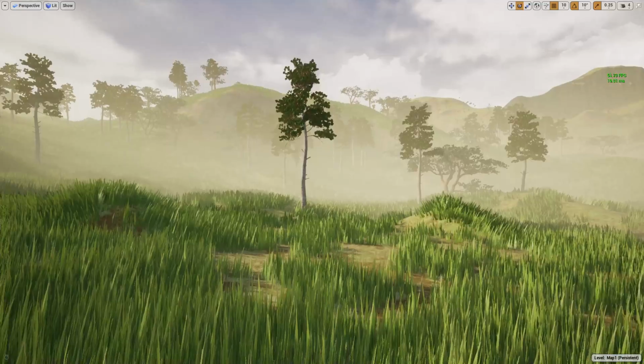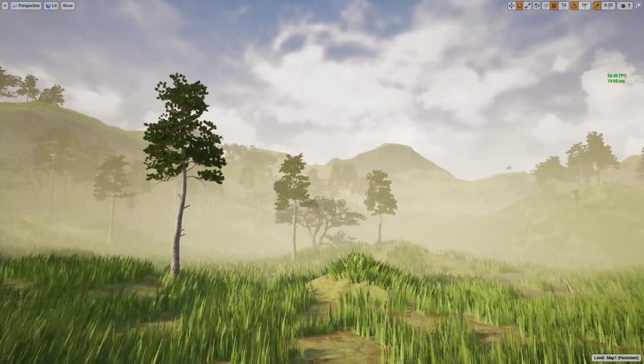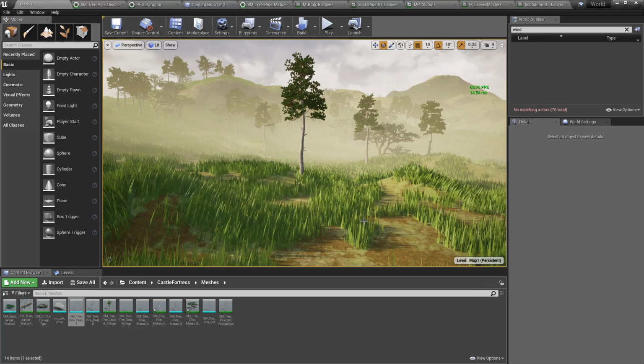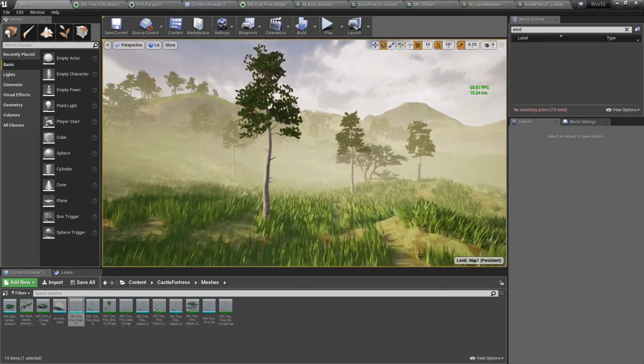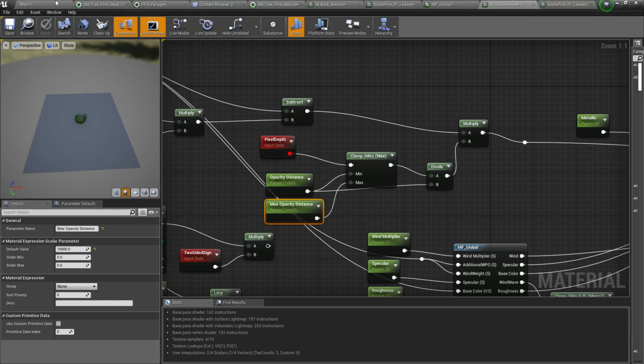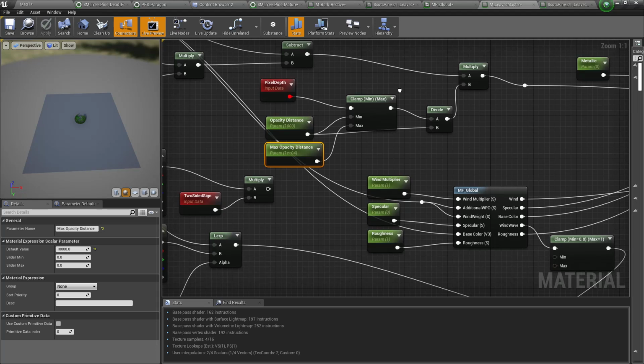Okay, so what's next? Right, now we need to enable the bending for the tree bark. For the tree leaves, it already has it.